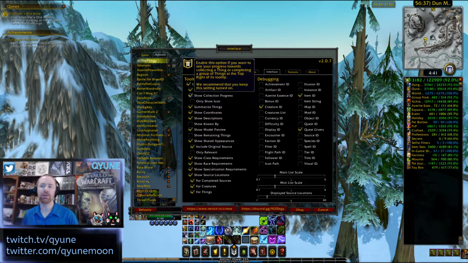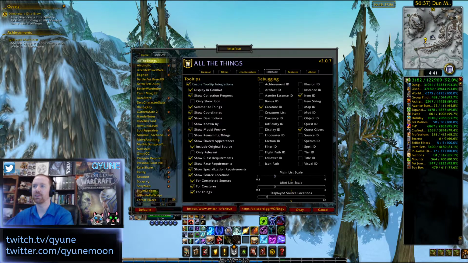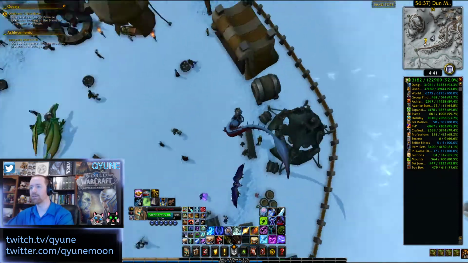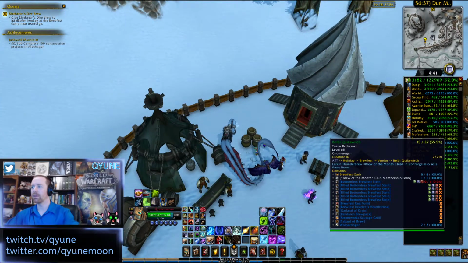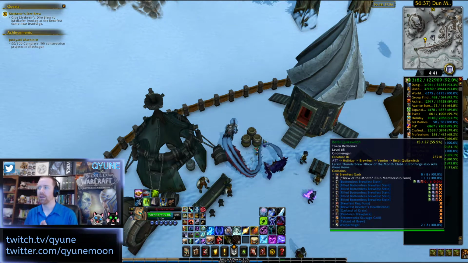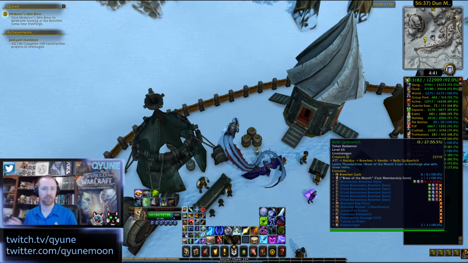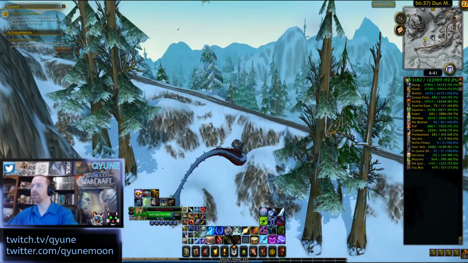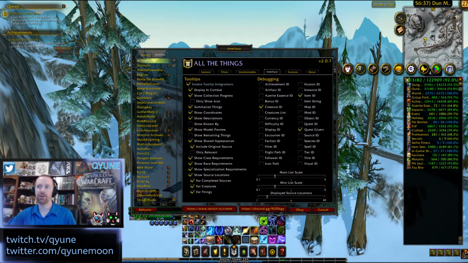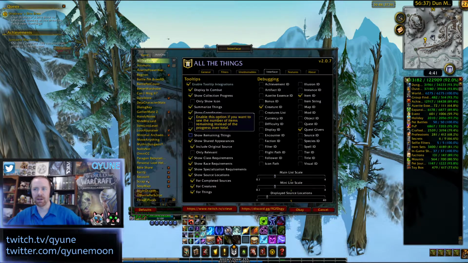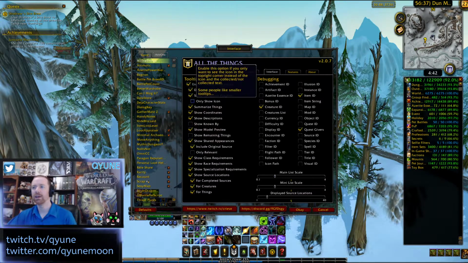You'll notice with that mob that we talked about earlier, show the collection process. If we go back down to the top right hand corner, you see in yellow text, very top right hand corner, 15 of 27, 55%, right? That's more or less the progress there. You can switch that out, I think, for show the remaining things, where it goes in and does the math for you. I've never done that before. I like having the information of how many we have, how many total there are, and just having that accessible.